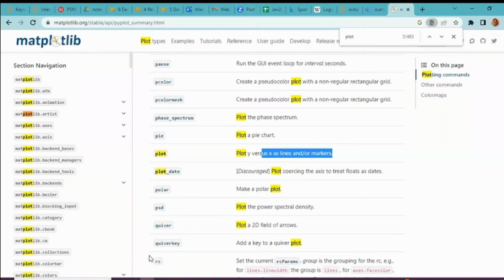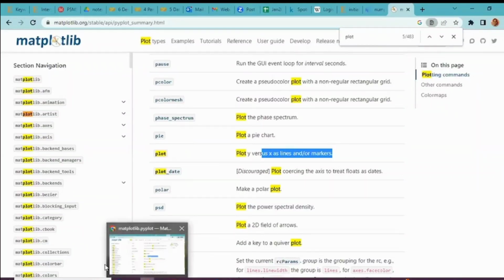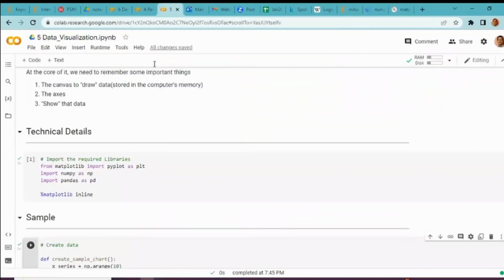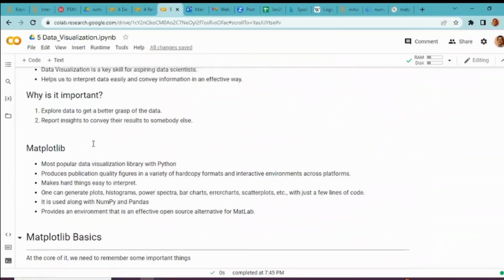Is that okay? Naveen Sen, I think you have asked, what is plot.show? Till that time, the showing of the plot will not happen, right? It has already been written as a part of the function.